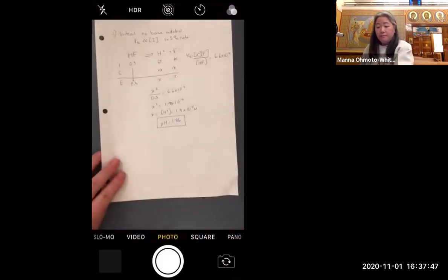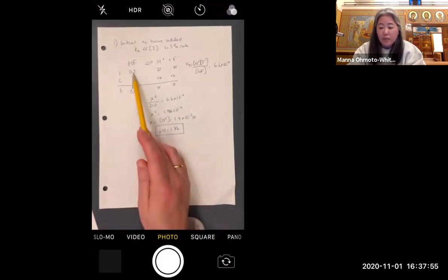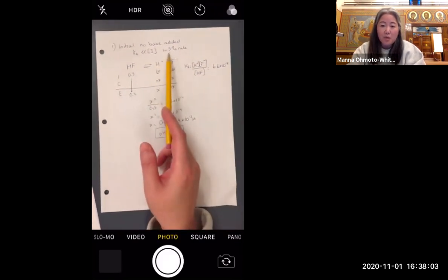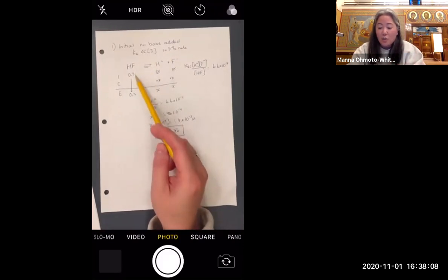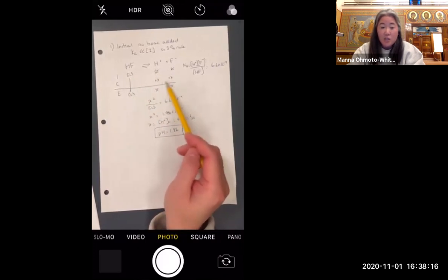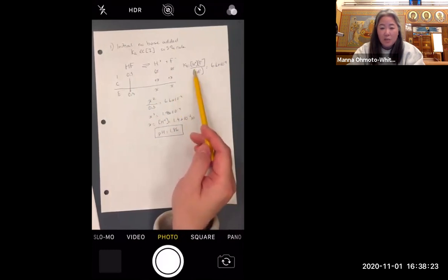So first point, haven't added any base. I just want to know what the pH of my acid is. So I have a 0.3 molar solution of hydrofluoric acid. My Ka is small enough relative to my initial concentration that I can pretty much apply the 5% rule. For our intents and purposes, it will work. So 0.3, I'm just going to say the initial is equal to my equilibrium for my hydrofluoric acid. I'm starting out here. It's dissociating equally, so my concentrations of both my hydrogen ion and my F- ion will both be X.